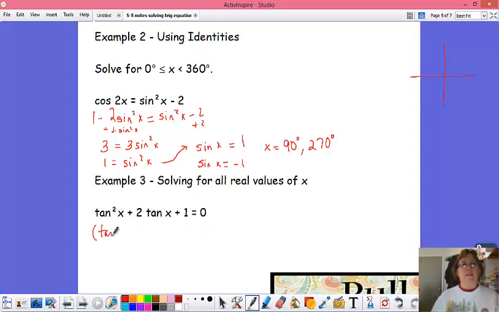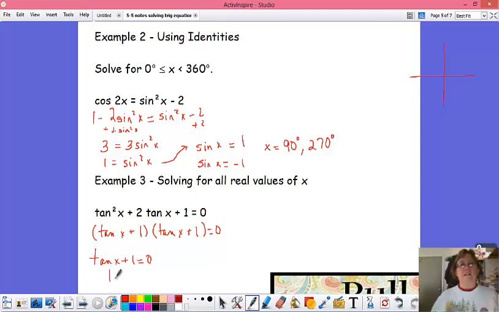The tangent of x plus 1 times itself is the way that that would factor. And if you're not trusting me, multiply it back in your head and you'll see tangent squared. There's a tan x, the outsides, the insides are a tan x, and the lasts are 1. So we are looking for the spot where tangent of x plus 1 equals 0.